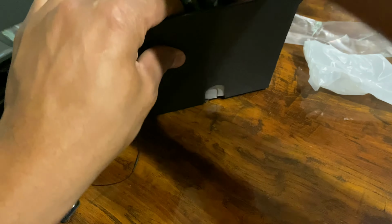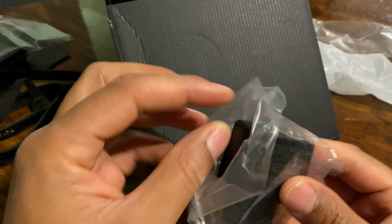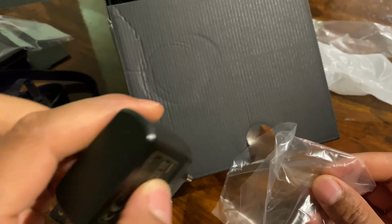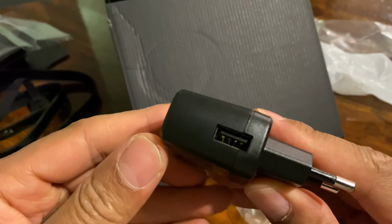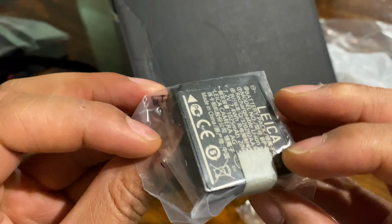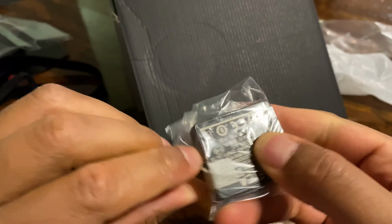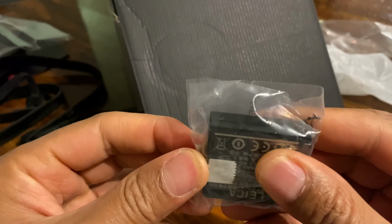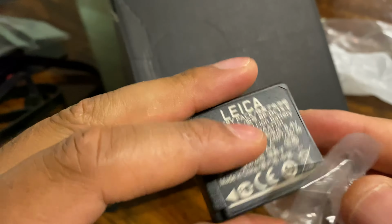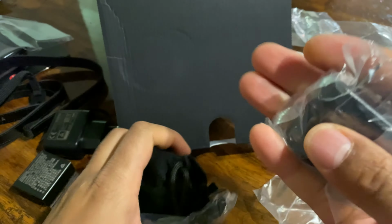What other goodies are inside of the box? I have a plug. This is for European plugs right here. Pretty cool. So, a European USB plug. And this should be the battery. Go ahead and open it up. Battery that comes with it. Nice small Leica battery. Some more goodies, and we're gonna get to the camera.